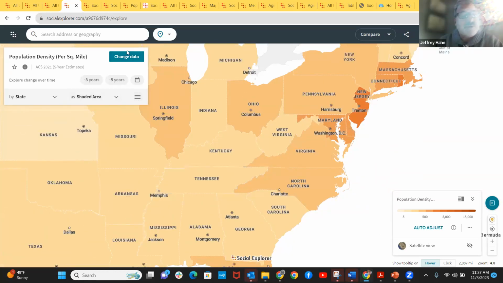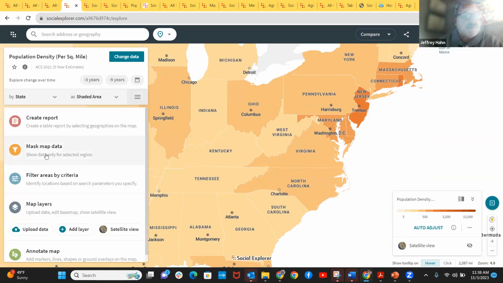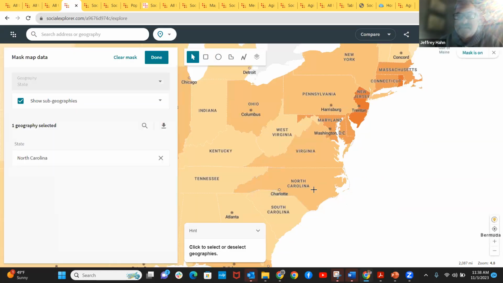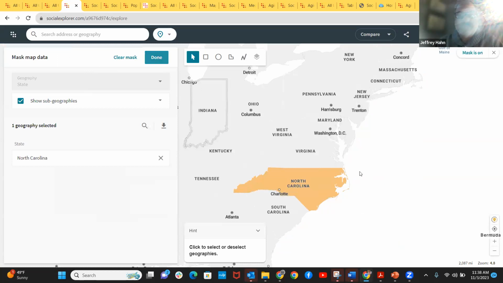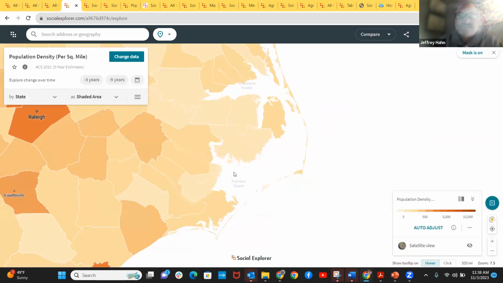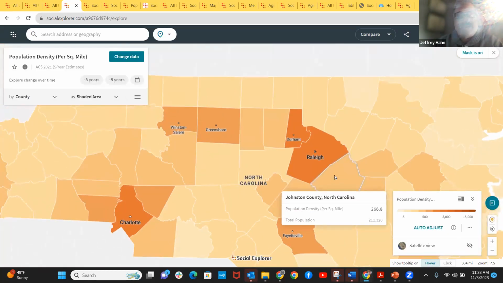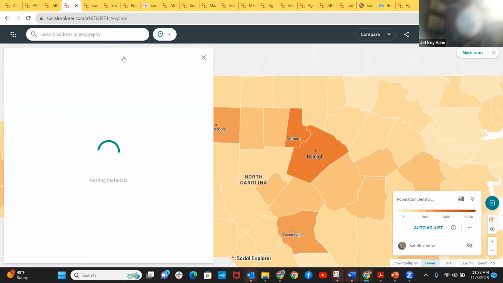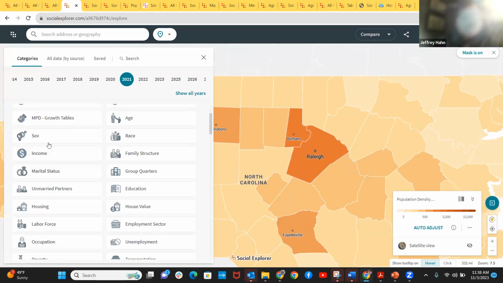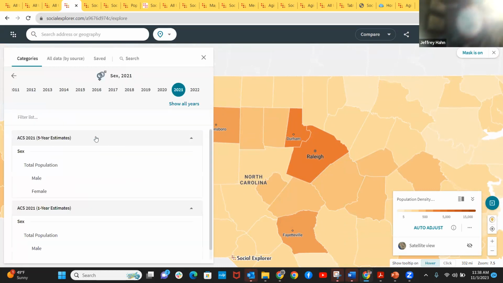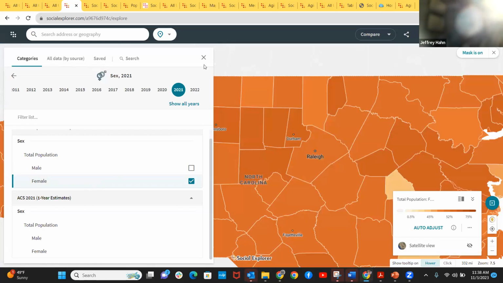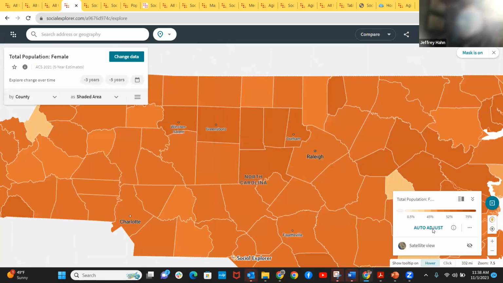Let's see here. No, not usually. Let me see what we got here. So I'll just go into North Carolina. And here I am at the county level, and I'm looking at population density. If I want to change the data, if I want to look at total population female, it seemed to change right away.